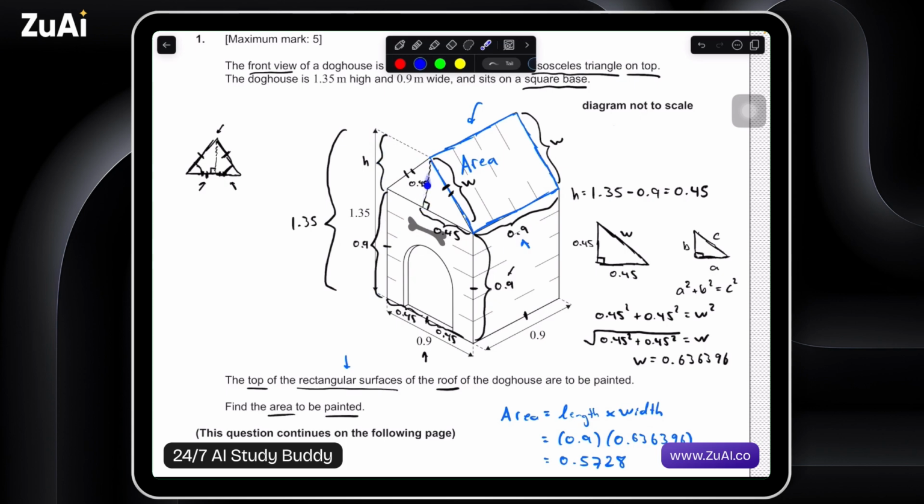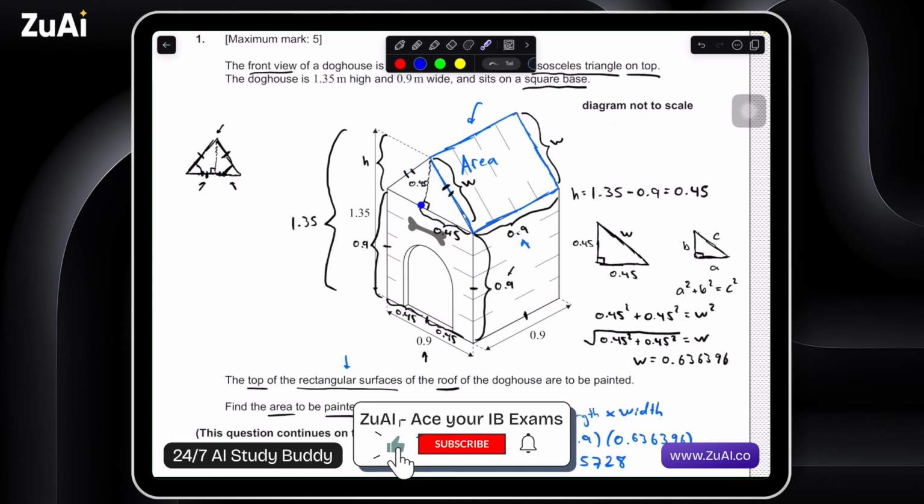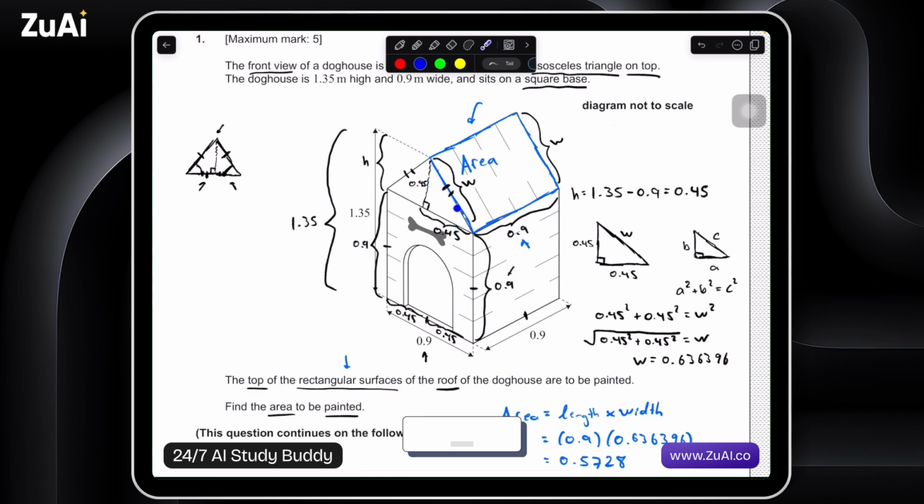That corresponds to this. Again, we have an isosceles triangle, dropping in an altitude, some line from the highest point down to the base, divides it exactly in 2. So we know that this 0.9 is divided into 2. It's a right angle triangle. We find w, and then we've got our area. So yeah, fair bit going on. Sometimes with a 5-mark question without scaffolding, it's extra challenging because there are so many different paths.